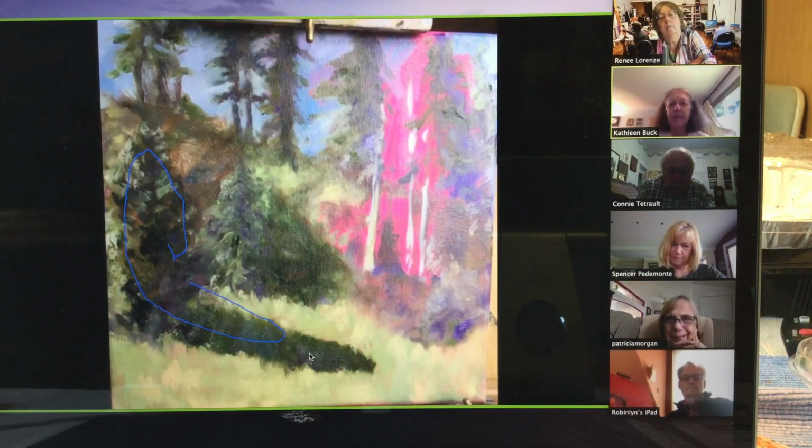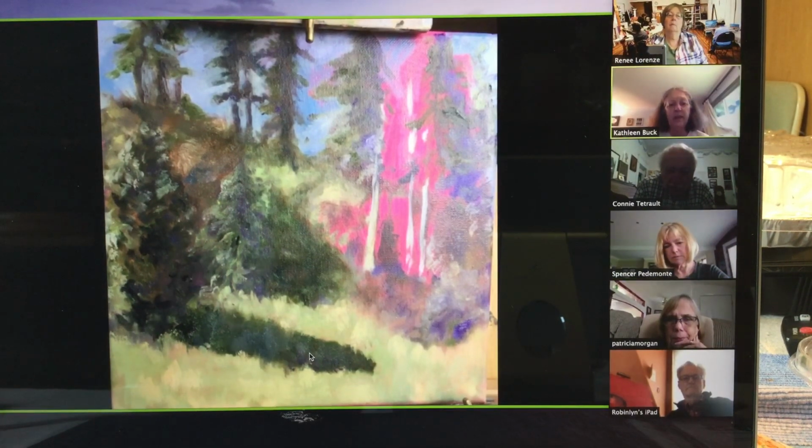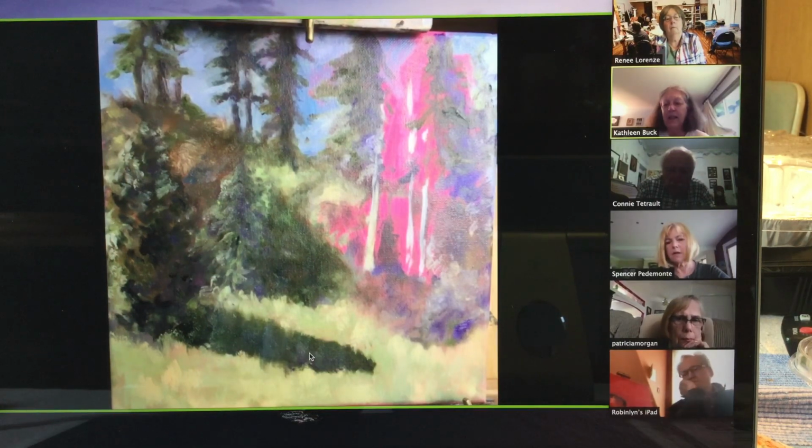So I think you're going to have to decide. If this is your center of interest, because it's a beautifully done tree and an interesting shadow, you are going to want a few hard edges, because it's very soft right now everywhere.